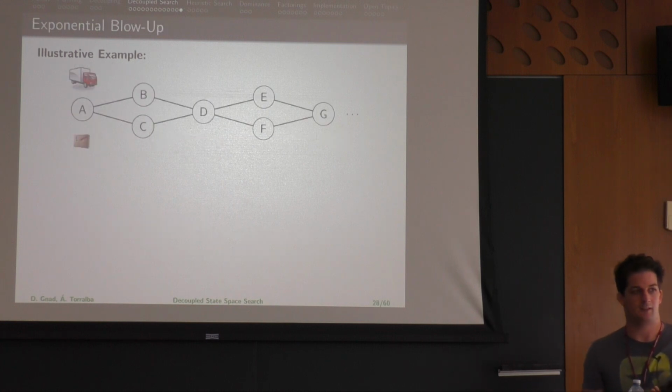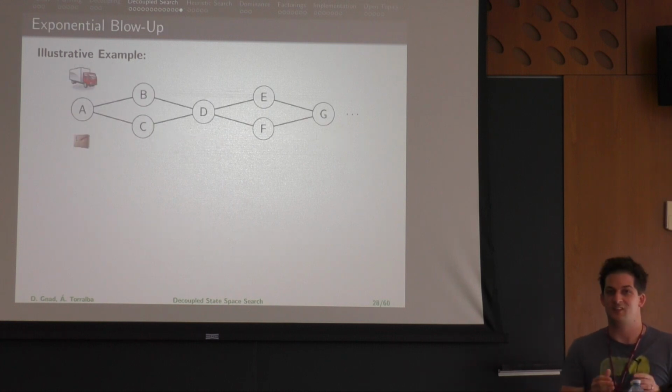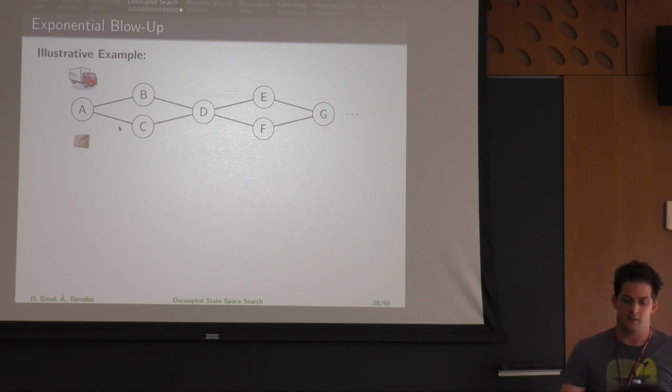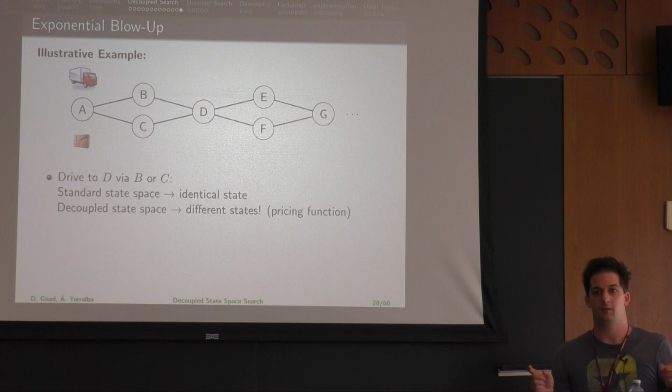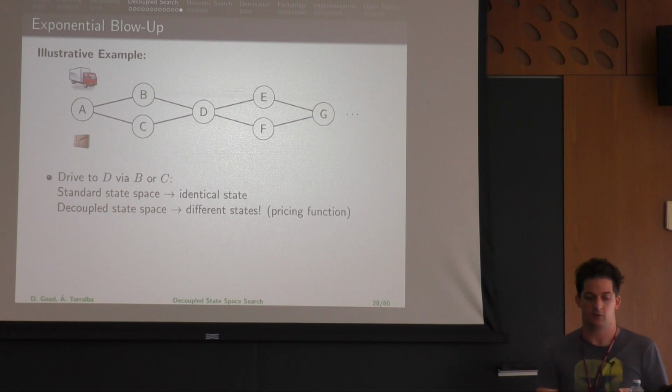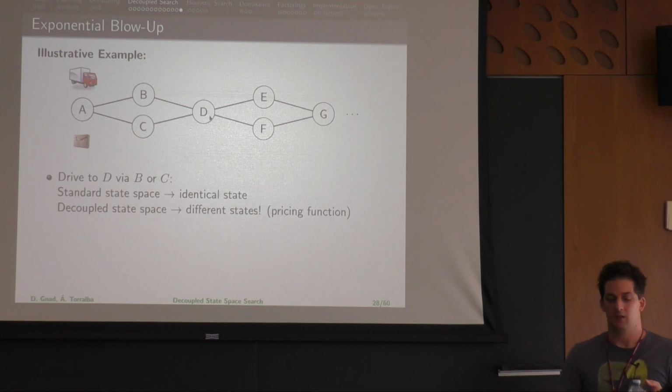Now an example where it really doesn't work. You see it doesn't really change a lot. The only thing that changed is that there are some branches in your roadmap, and basically once you have that, if you drive from A to D via the two different paths, the resulting explicit state will be the same. For explicit search, it doesn't matter how you reached location D. For decoupled search, it does matter.